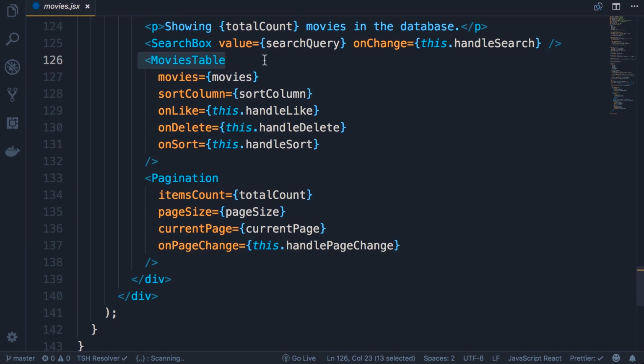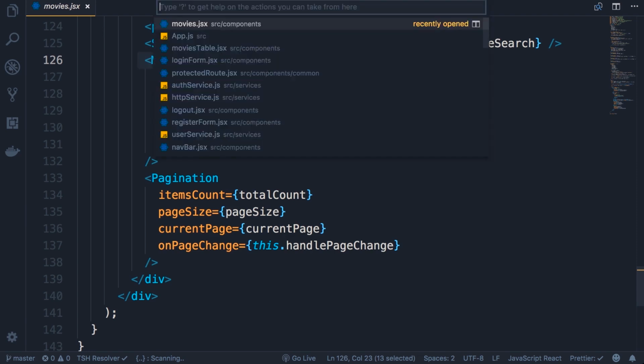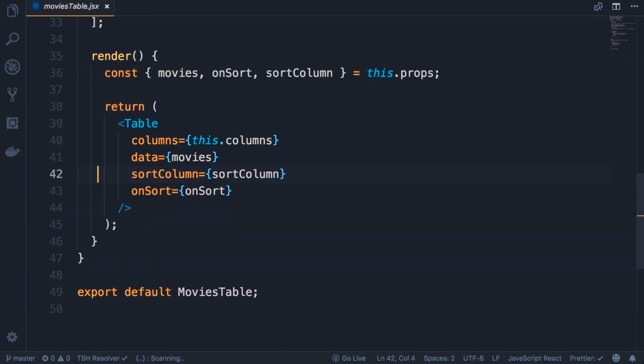Now you can also pass the user object as a prop to this component, but that is kind of tedious and ugly. There is really no need to pass this user object down our component tree all the time, because we can always get it from our auth service. So for this exercise, we're going to get the current user from our auth service, and potentially in the future, we can come back and refactor our application so we don't have to pass this user object down the component tree all the time.